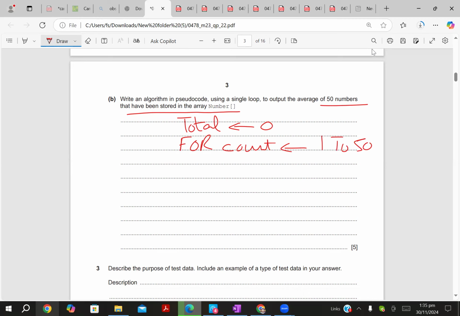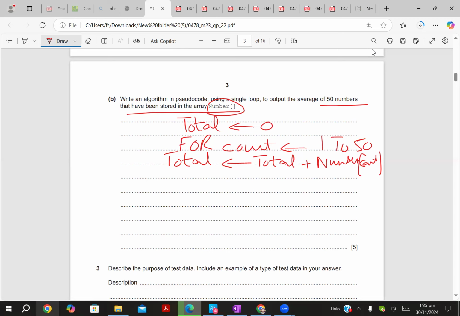Afterwards, total = total + Number[count], which means whatever value is stored at that position of count will be added to the total.